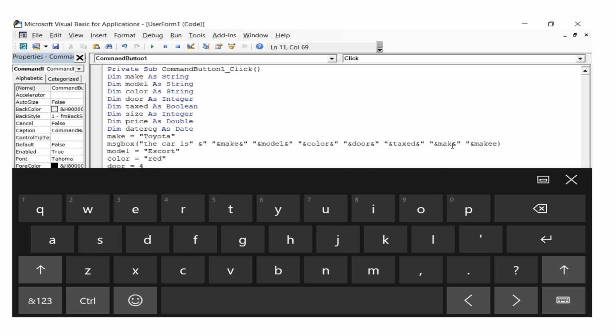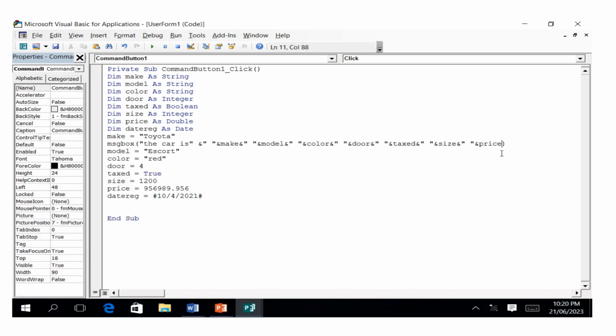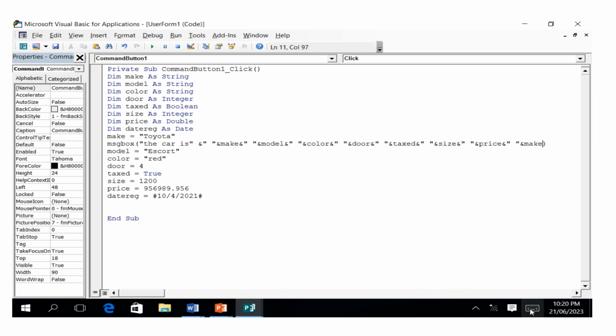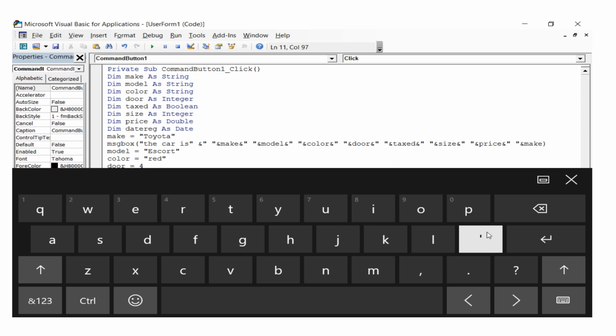And then from the tax there we have the size here. We have the size, and then from the size here we have the price. And then from the price we need to display the last one, and the last one to display will be the date reg, or the date registered.